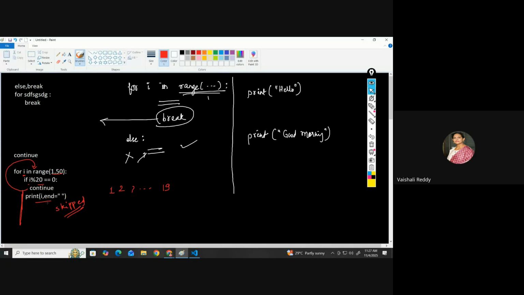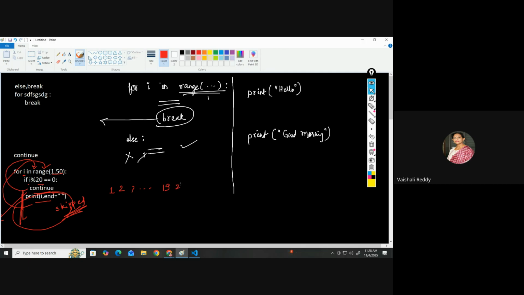It is a little bit different from break. What happens in break? You are thrown out of the for loop. We are not jumping out of the for loop. We just skip this iteration. अगर आपका continue आया, so whatever is written over here, this part is skipped. It will continue with the next iteration of the for loop. So it will simply ignore what is there after continue. जो कुछ भी लिखा है सब कुछ ignore हो जाएगा. It will go for the next iteration.